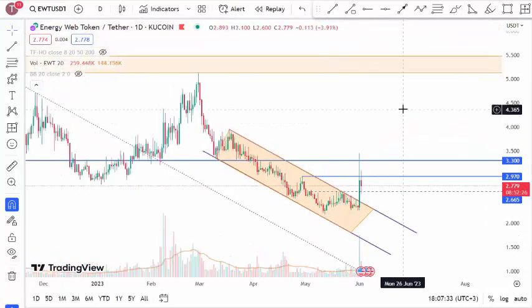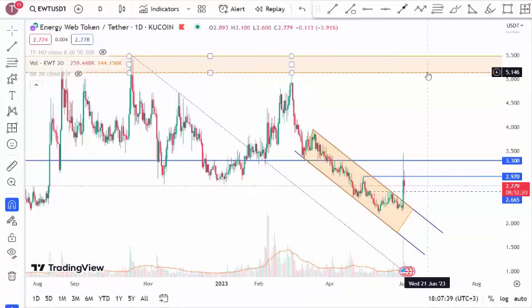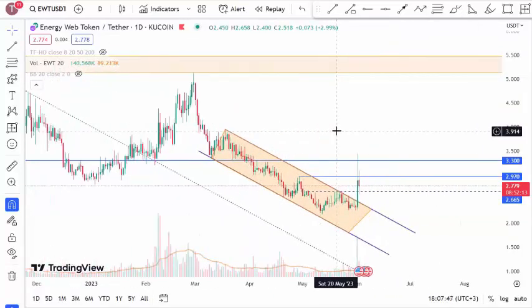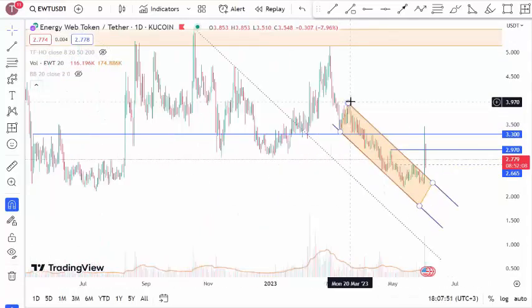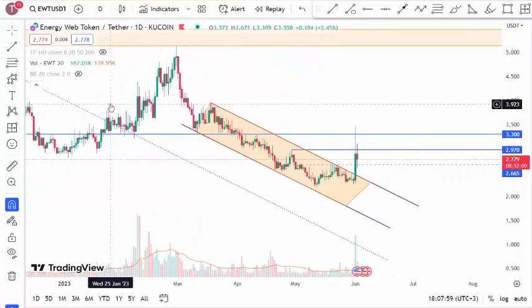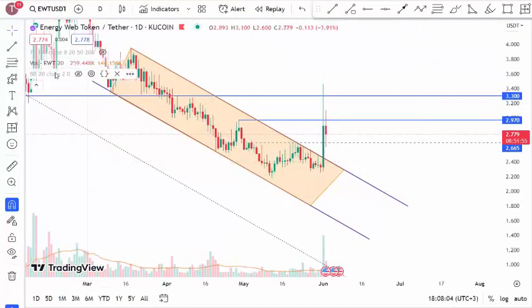After breaking the levels of 2.97 and 3.30, we have a major target, which is the level of 5.13. Of course, we have some resistance zones on our way to that level, and breaking these zones will not be easy. They are strong resistance levels, especially around 3.91. Because in the past, these levels have worked both as support and resistance. Therefore, they are important for us at this point.